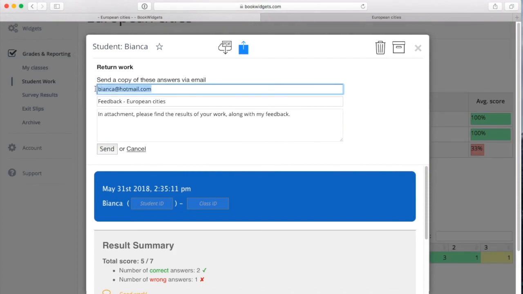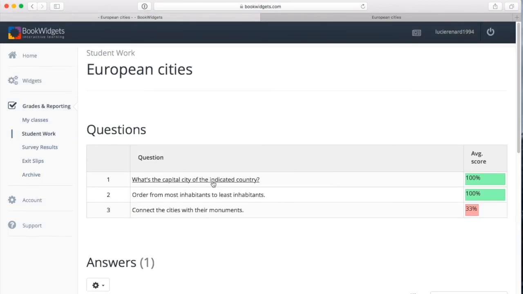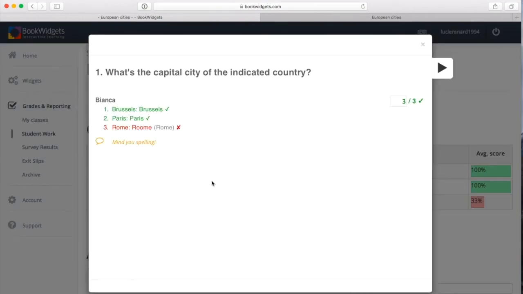Now I can return the student work. I'm just going to choose my email here so I can show you how a student will see the returned work, and then you can click on send. You can also grade student work by question.